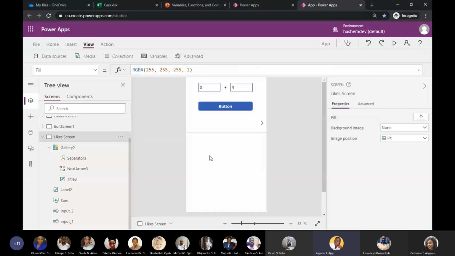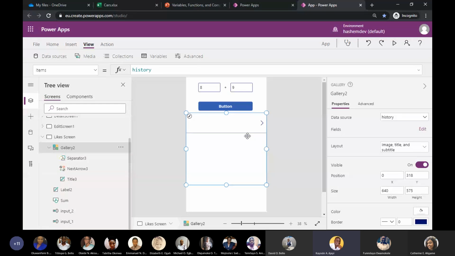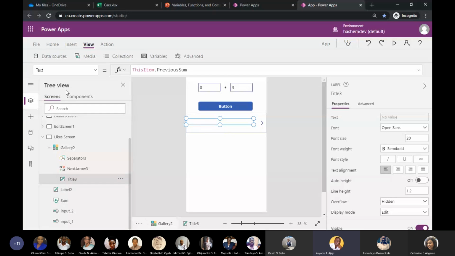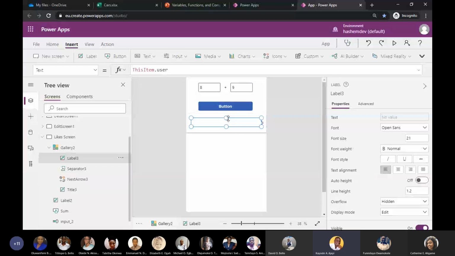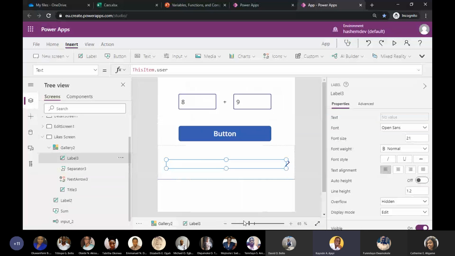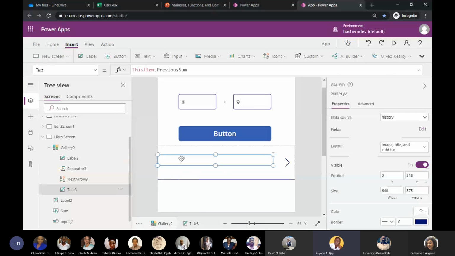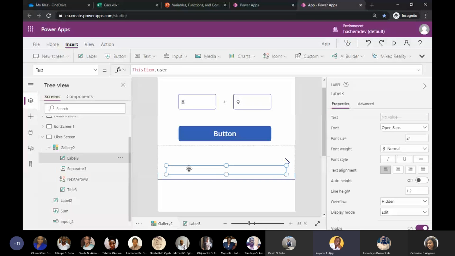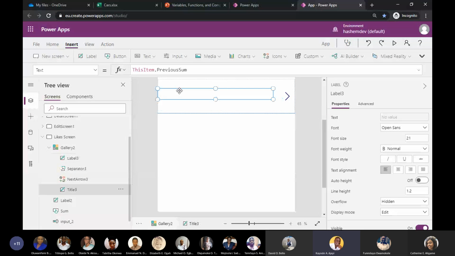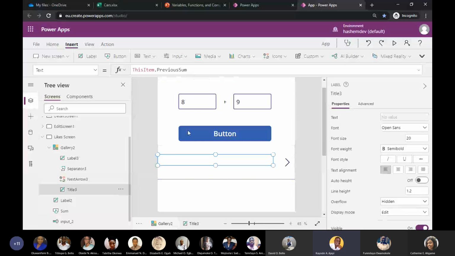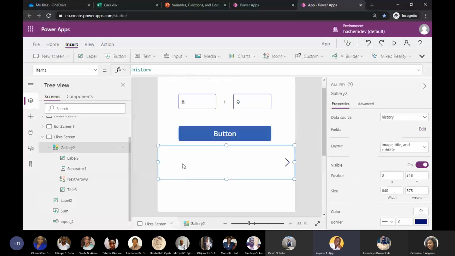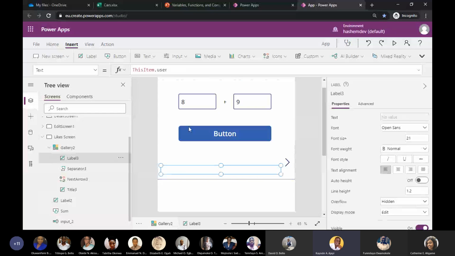So now that we have that in our collection, we could come back to our gallery and add a new label. We could just come to insert. Now you notice one thing in the gallery control: you just edit one portion and it's replicated in other aspects of the gallery. We have access to just this part, and whatever we do here is going to show in the other options of the gallery.